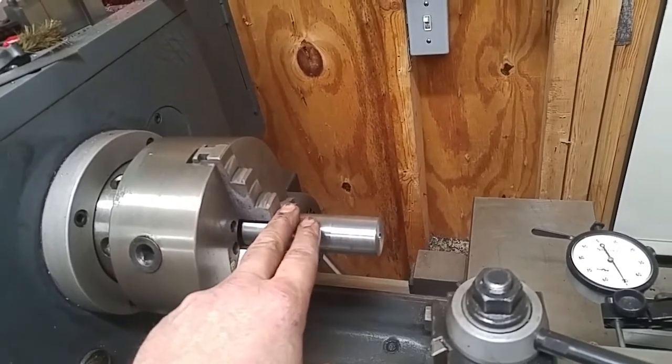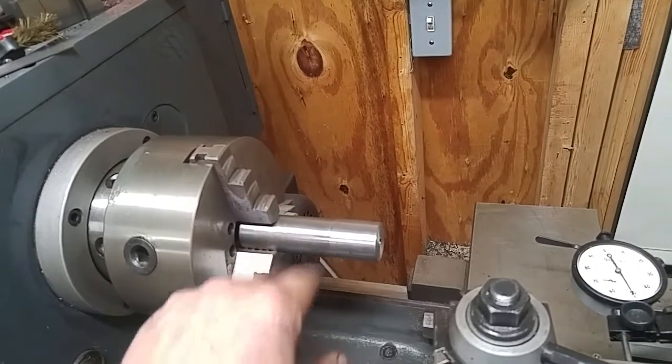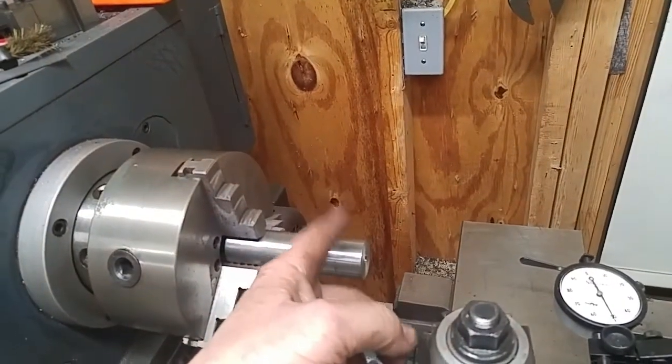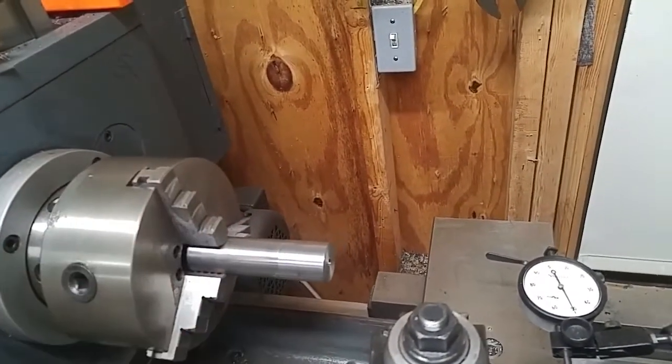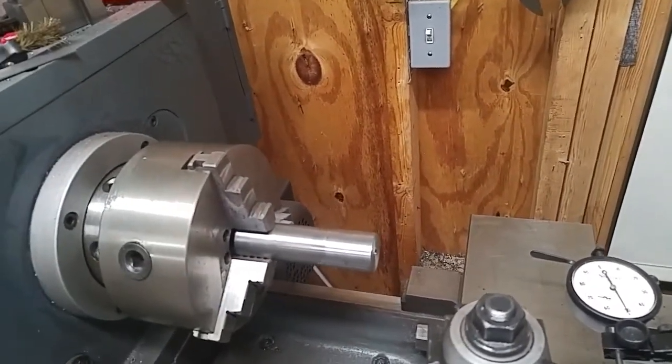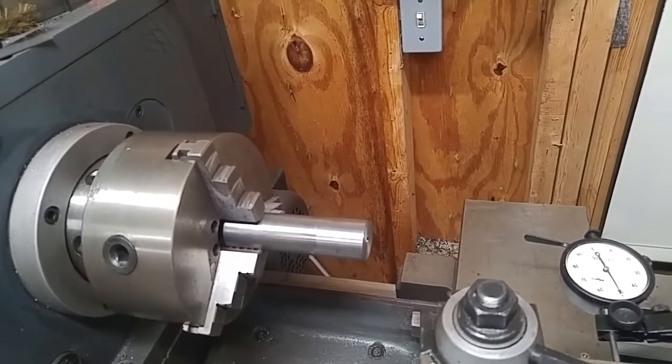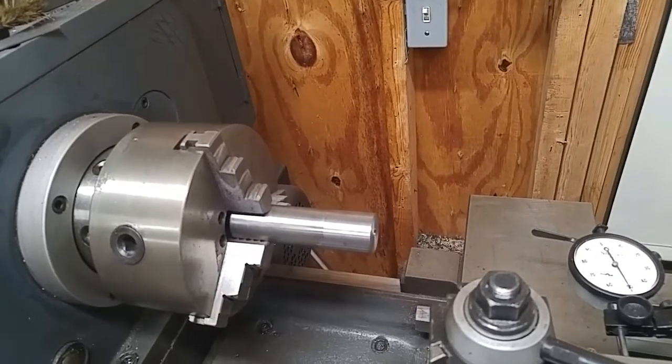I know I'm good, and I set my indicator on there, and I just use this soft face hammer, just tap tap tap tap, keep spinning around. Just give it a couple knocks here and there, and you get it lined up, you get it running true. Go ahead and tighten it down, and you're good to go.